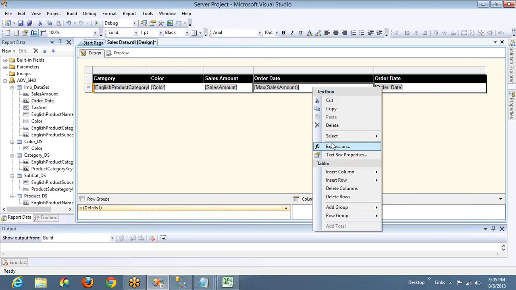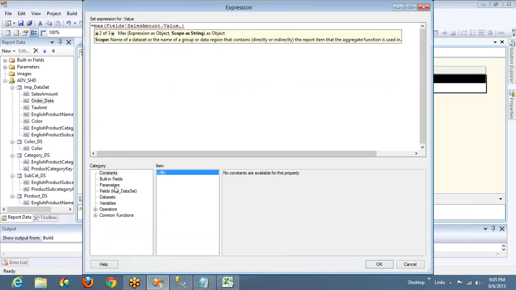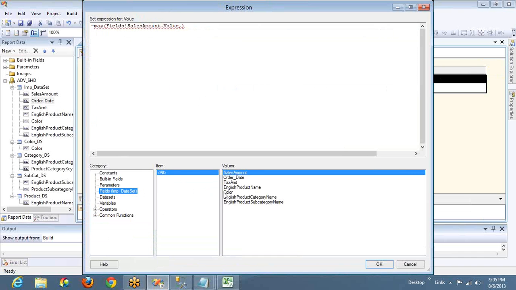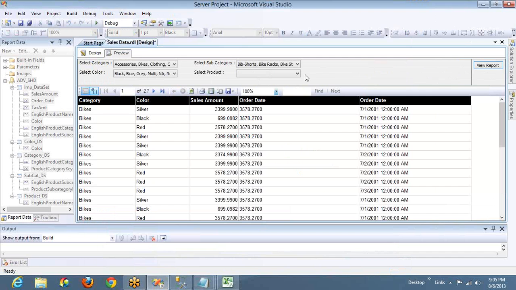If you observe here, I'm giving the maximum value of the particular field. That means it will be every row level maximum value, and every row level maximum value will be the same. If you give the data set, the complete data set level, then it will work fine. Let me take this in data set. Now it should go to the data set and get all the values from the field, the scope I'm specifying, and then get the maximum value if I have written the expression properly. You can see now it has got the maximum value from the complete data set.